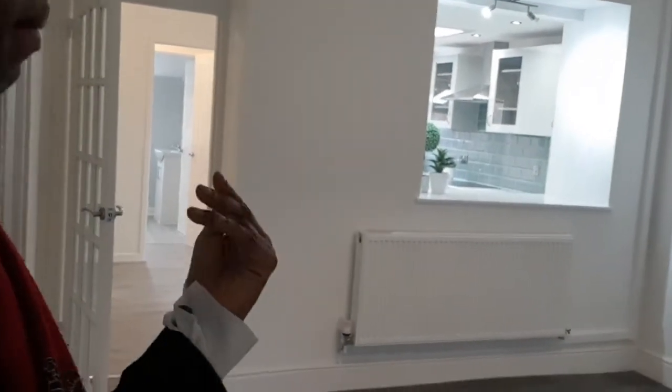But at the same time, we thought with the flow of having this door here, you'll be able to get to that kitchen anyway, do we really need to have two spaces like that, one so open?